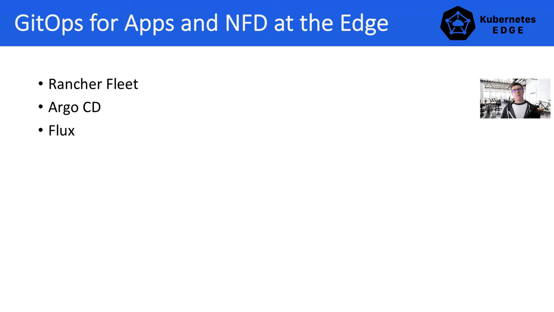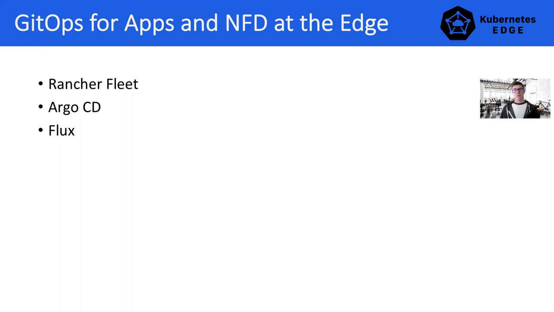I think that GitOps is a solution for this problem. Of these three tools, I'm really only familiar with Fleet. However, I know that Argo CD and Flux are also being used as GitOps tooling. There are others, Azure DevOps, and there's a bunch of options. We need some outside tooling to manage large numbers of clusters. In Fleet, it's possible to manage large numbers of clusters and target the workloads, but also the custom configurations, because these are really just Kubernetes objects. And so we can use Fleet to actually manage those configurations.